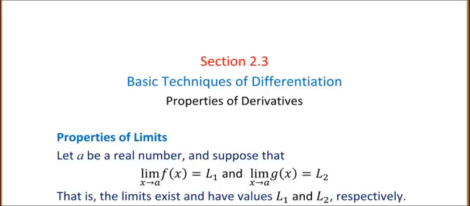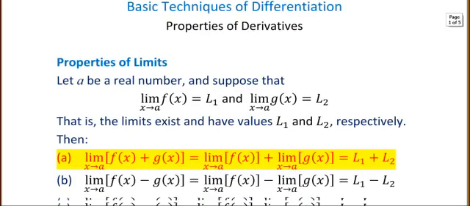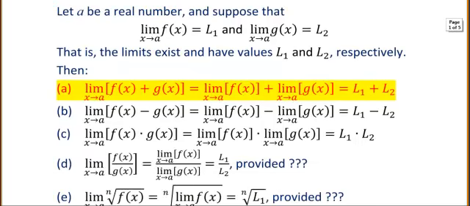Now that we have the power rule, we will enhance our powers of taking derivatives by looking at some properties. The properties of taking derivatives depend on the properties of limits. In particular, the limit as x approaches a of the sum of two functions, f of x plus g of x, can be taken by taking the limit of f of x by itself and the limit of g of x by itself, then adding the results of those two limits.